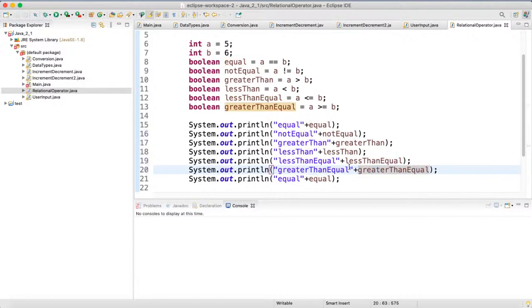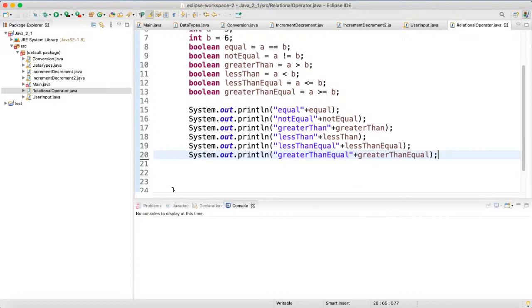Great guys, if you're using Eclipse, it's good. At least any IDE you should use. Okay guys, I'm not sure what got pasted.